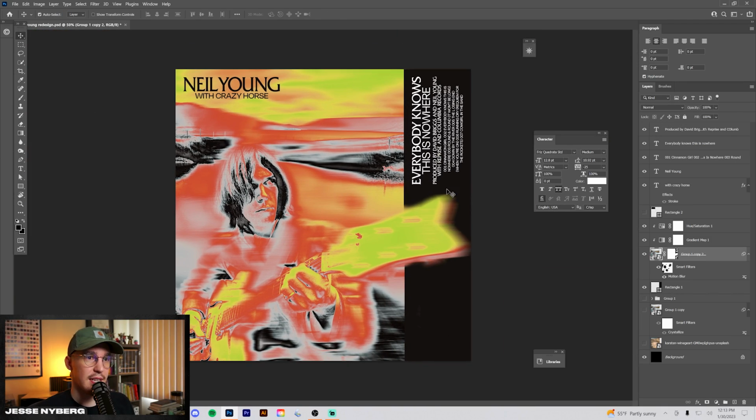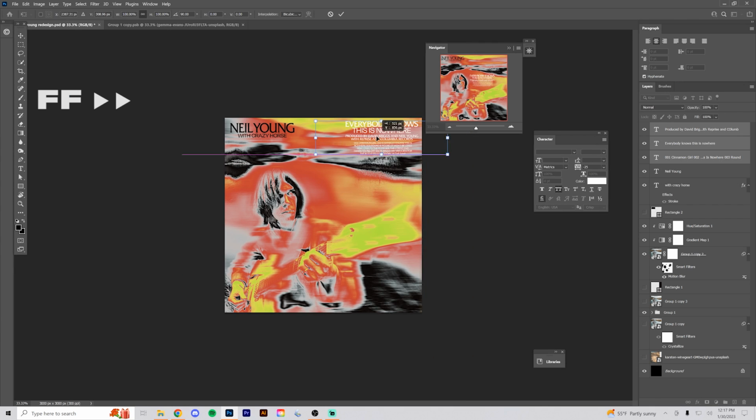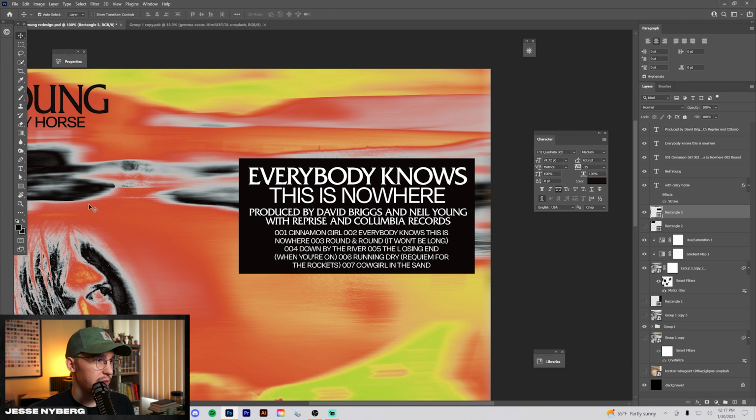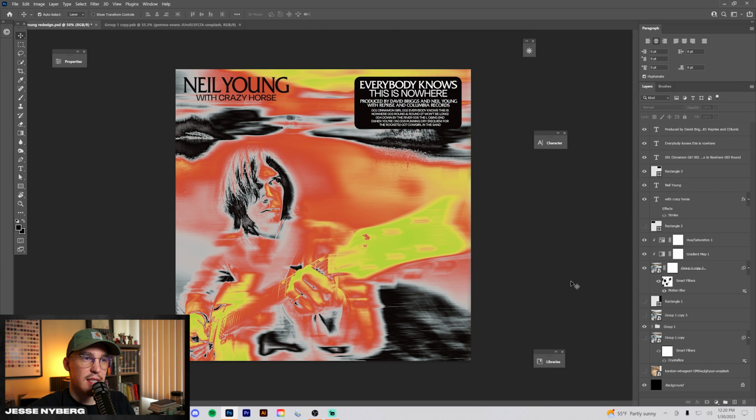I don't know if I like that though. I'm moving some of this stuff around. I don't know. I ended up not liking that kind of strip thing that we had going for us. So I'm going to try this out. I think something like this might work out a little bit better. Having the text and that's like a sticker type thing on top. I think I'm just going to tinker with it a little bit more and see where we get.